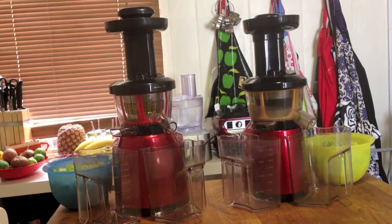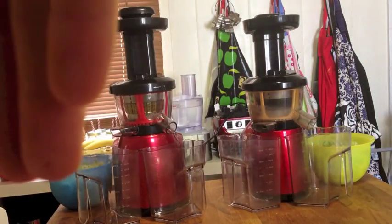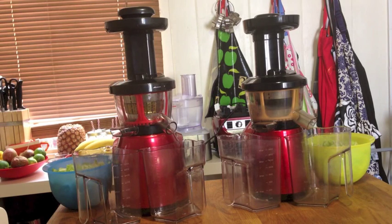Okay, so we have over here on the right of the screen a yellow bowl. That yellow bowl is next to the Hurom 400 juicer, and over on the other side of the screen you'll see a blue bowl. That blue bowl is next to the Optimum 400 juicer. Next to each juicer there is 4 cups of finely diced celery.